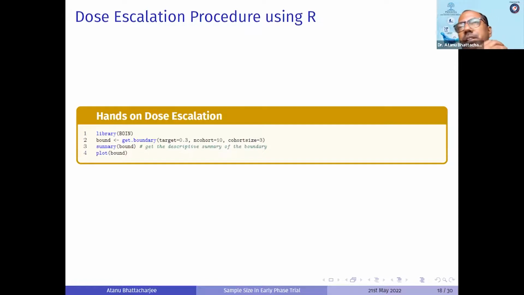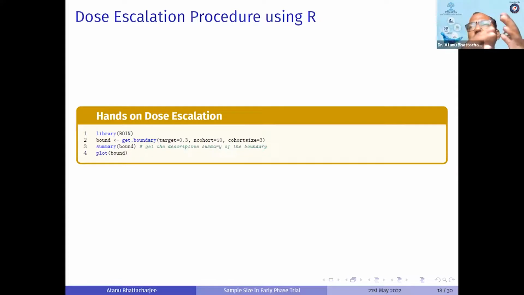One is obviously the Bayesian way to calculate the sample size, and the other is the conventional likelihood approach. So the 3+3 design, CRM or MTD design, mostly these are based on the maximum likelihood approach, or the frequentist approach. But if you want to go further and you are more interested in phase 1 trial sample size calculation, there is another way to calculate, that is called the Bayesian approach also. And Bayesian optimal dosing is one of the ways to calculate. It says what the optimal value should be.